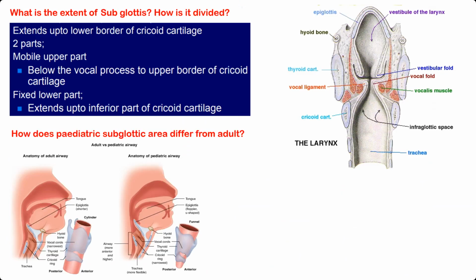So any intubation with a larger size tube or use of a soft endotracheal tube for a long time, all that can cause an obstruction at the cricoid ring level, okay, because that is the narrowest part. And that is why it is called subglottic stenosis. Glottic opening, below that is subglottic area. So subglottic narrowing or occlusion is very common in pediatric patients.